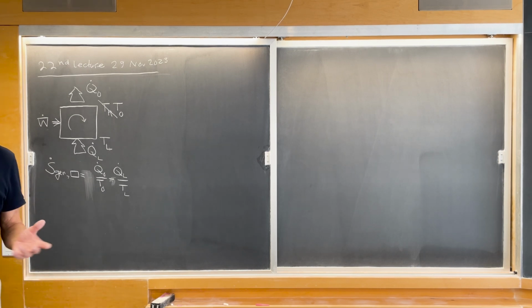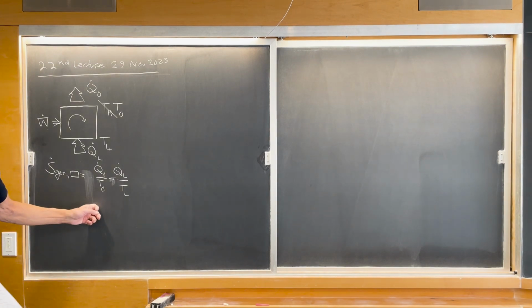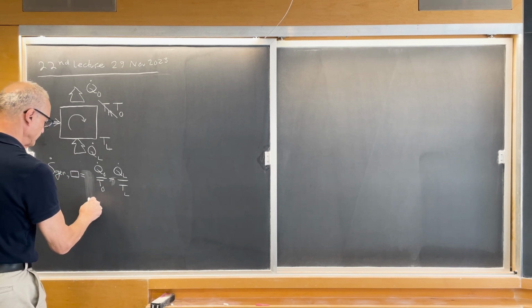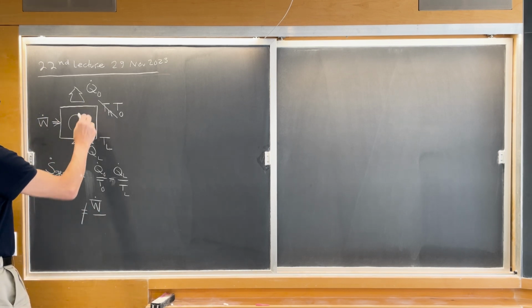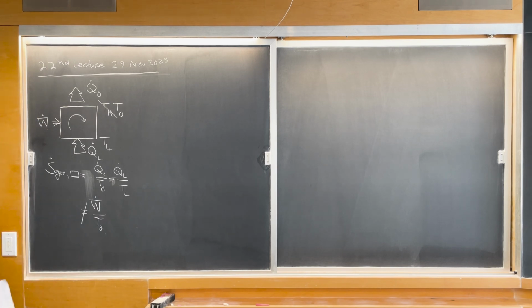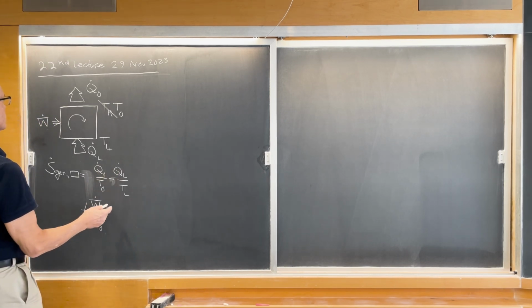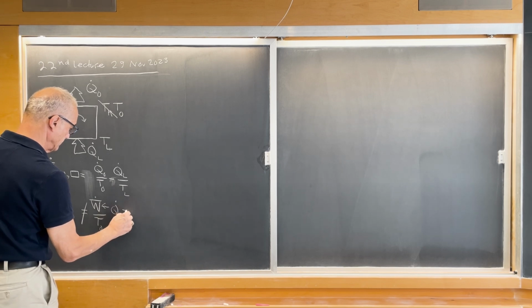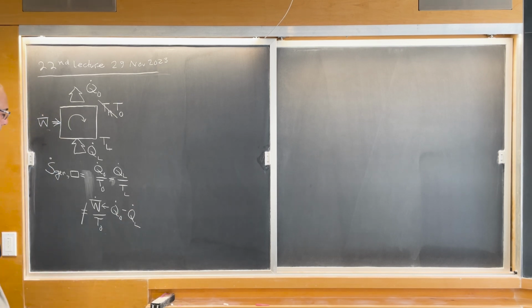Now, it's a trick question because clearly, this thing here is not the same as the lost power divided by the ambient temperature. Lost power being the sum of these two things. Actually, lost power is Q dot 0 minus Q dot L. You see? So this should be a hint that, and we know the reason why this is a mistake. You'll see it again very soon. But this puzzle should be a hint that the drawing is wrong.